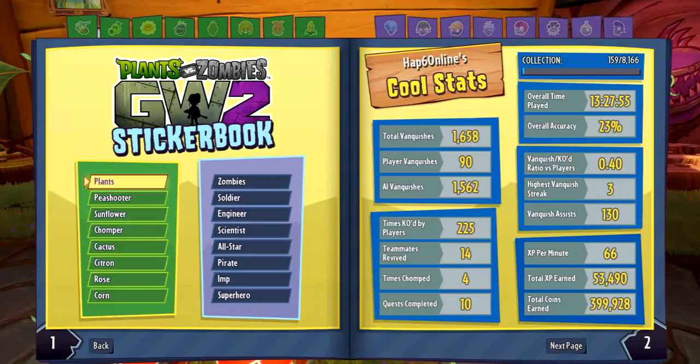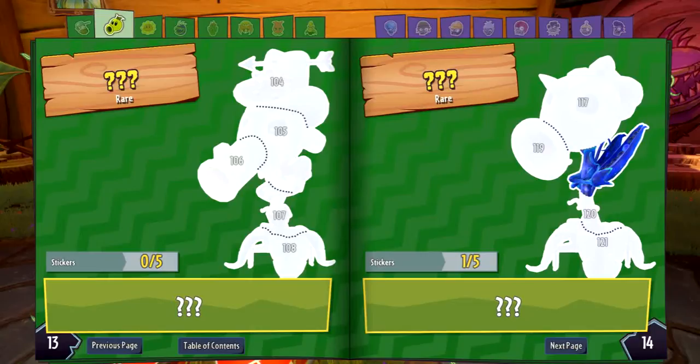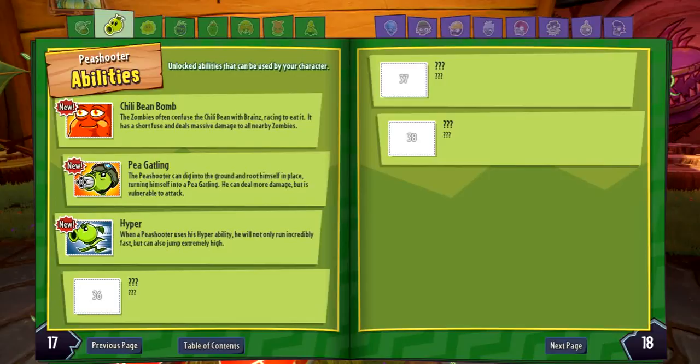What's this? Oh, it's a sticker book. Oh, it shows you all the different ones you can get. Oh, I have some of this dude. I really want to get him. I have the P. And there's the abilities. So that's cool.